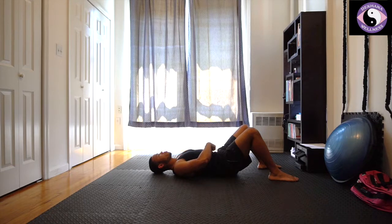So I have my hand behind my back, and it's going to give me feedback as to how much pressure I'm getting from the lower abdominals. Now I'm going to inhale, exhale slowly. Towards the end of the exhale, I'm going to join that belly button. You'll see that pelvis start to tilt back, and my back is going to flatten into my hand. Now I'm going to feel these muscles down here, the TVA muscles, start to activate.